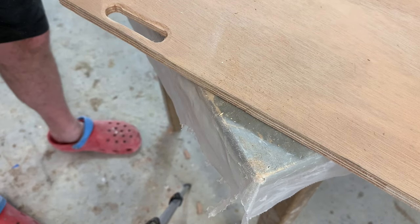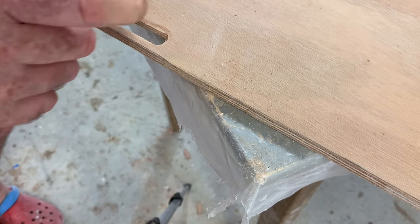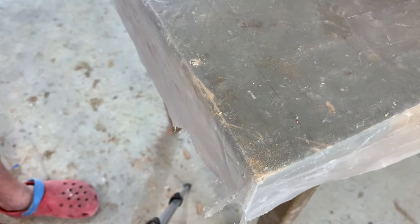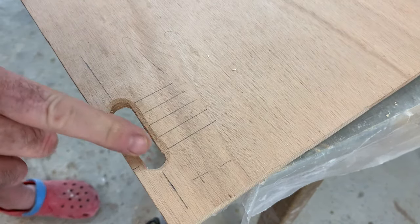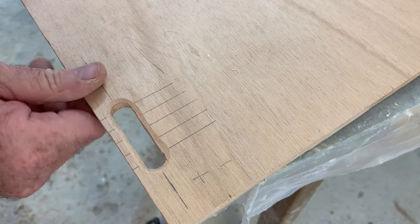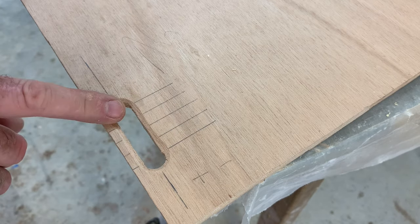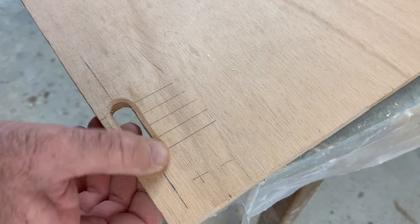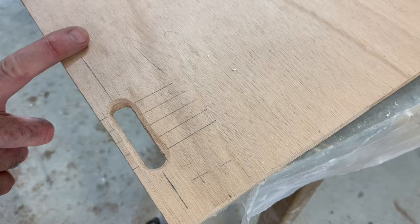Right, that also positively locks the plug of thickened epoxy that's going to go in there into that space. And then the reason why we had to extend these lines out so far is that once we've got our epoxy plug all in there and it's dried and we sand it off, we'll keep some of these lines. They won't disappear because of the sanding. We may have to fetch them from quite far away, but that's all right.